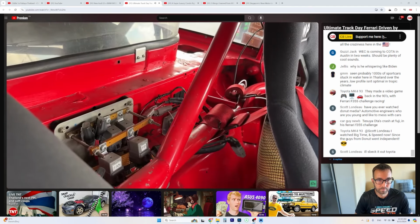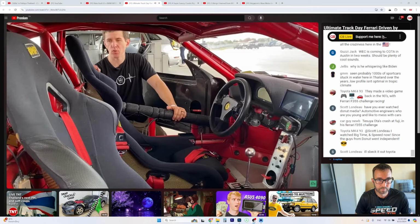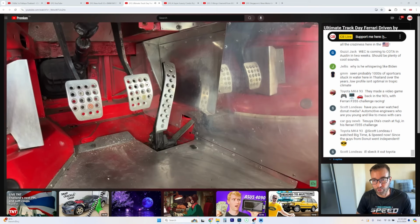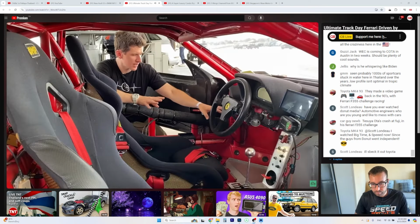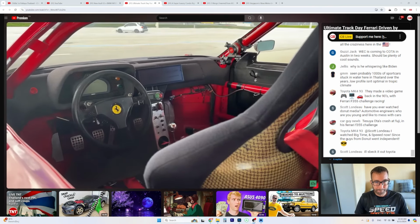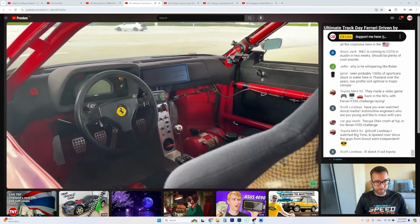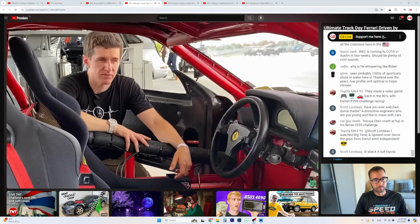The ECU, it looks like an electronics store just was dumped back there. You can see the relays, the wires, anything you might need to change is quickly accessible. This car runs a factory racing ECU. Drilled pedals, aluminum, saves weight. There's no fancy dashboard, there's no carpeting, no sound deadening, none of that stuff. This is all exposed metal. Again, saves weight, and the fewer soft things, the less there is that could possibly catch on fire.